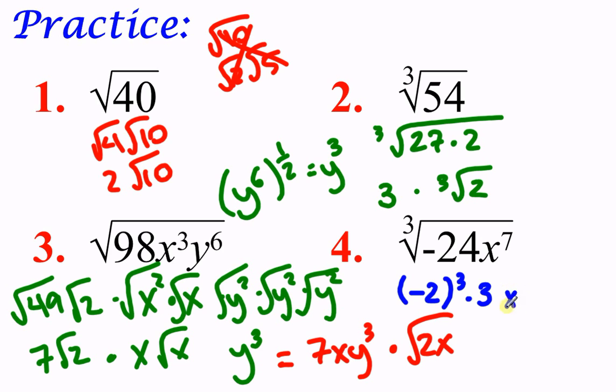X to the 7th, there's a couple x thirds inside of that, so we can take the roots of all of those. In the end, your final answer will be negative 2 comes out. A couple of those x's will be free now. This one becomes x, so does that. And then stuck inside is still a 3 and an x.